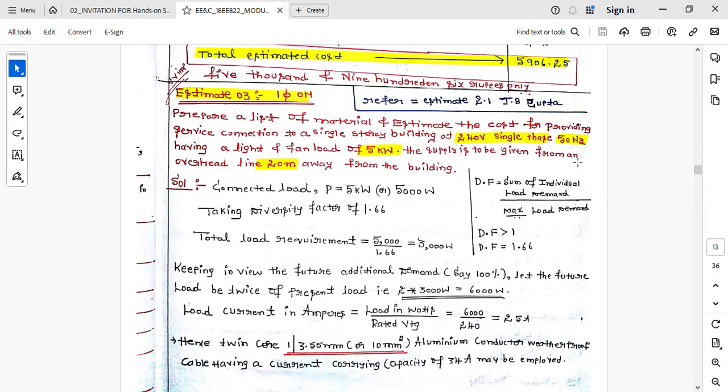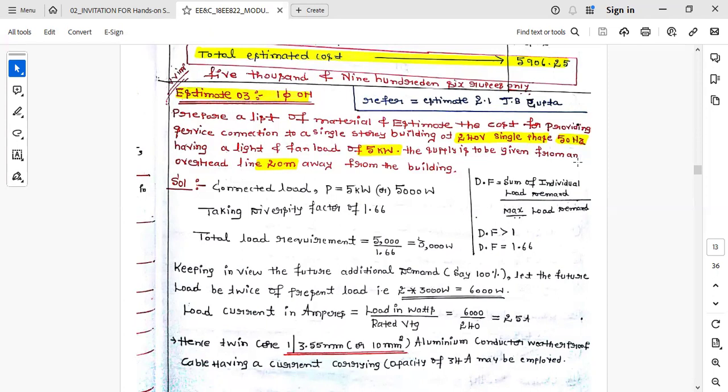Now for this 3000 watts, the same steps we did in the previous two problems, we need to take down from this step. Here there is a small change. Here we need to consider the diversity factor. Watts was 5000, it will reduce to 3000 because of this diversity factor. Now let's move on to the next point.